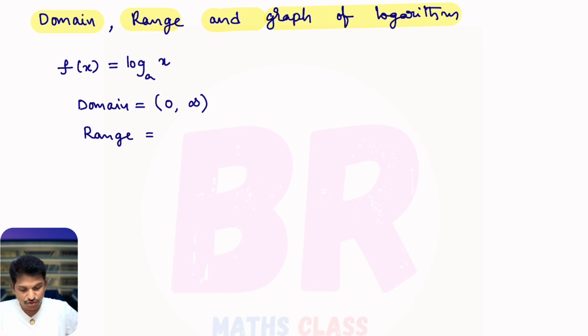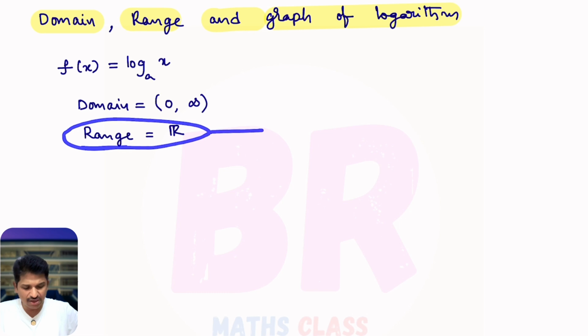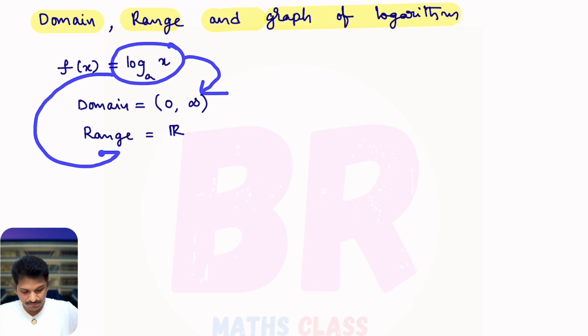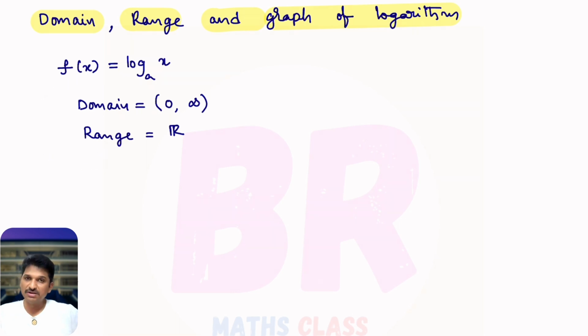What is range of this logarithmic function? Range of logarithmic function is all real numbers. You will learn slowly in functions chapter what is domain, what is range. You do not worry about these things now. Just for time being, you just remember for this function domain is open interval 0 to infinity. Range is all real numbers.